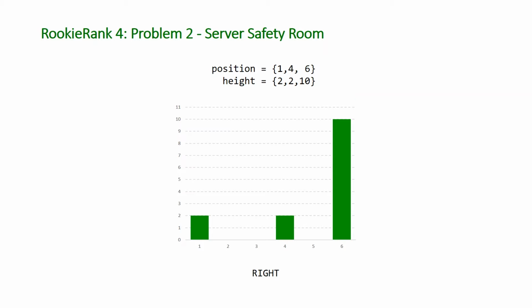And that's because toppling from the right towards the left, the rack at position 6 would topple over the rack at position 4, but the rack at position 4 will not topple over the rack at position 1. However, the rack at position 6 will also topple over the rack at position 1. So we can't just check the adjacent racks, we also need to keep track of the maximum position at which a rack will topple over. And we'll see that when we look at our code. So let's do that.